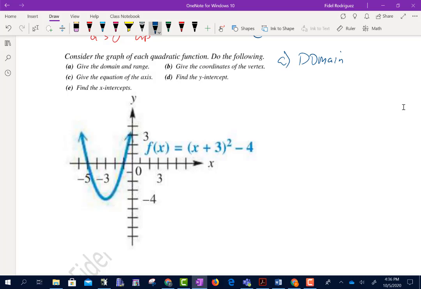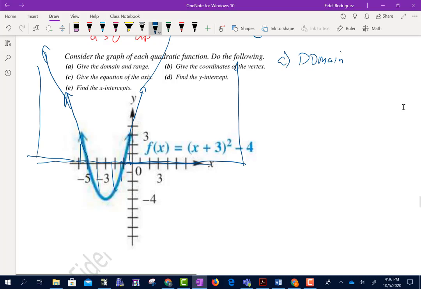So the domain. Guys, the domain is the set of the x values. So again, just remember what I mean by the x values. I'm looking at my number line here. So obviously if I were to go down, I'm going to hit my graph. And obviously if I go up right here, I'm going to hit my graph. But because this graph has these arrows going on forever and ever, all that means is that no matter how far to the left I were to go, if I were to go up, at some point I would hit that graph. Same thing if I were to go to the right.